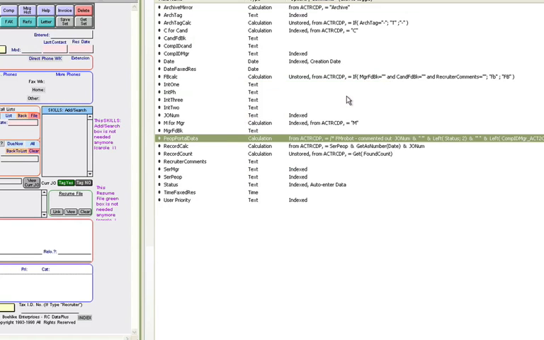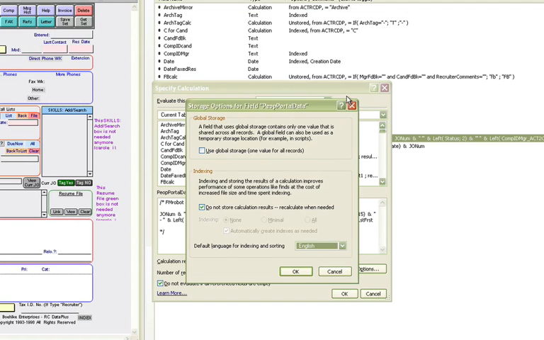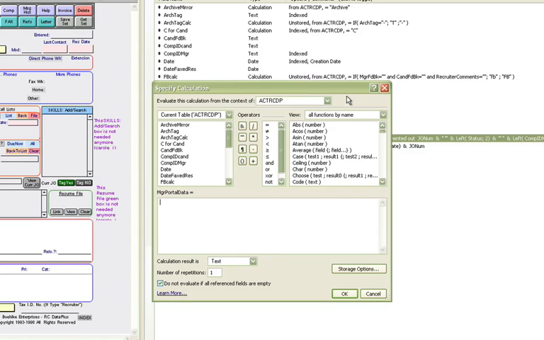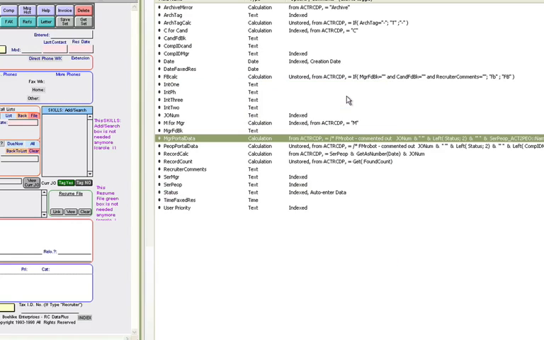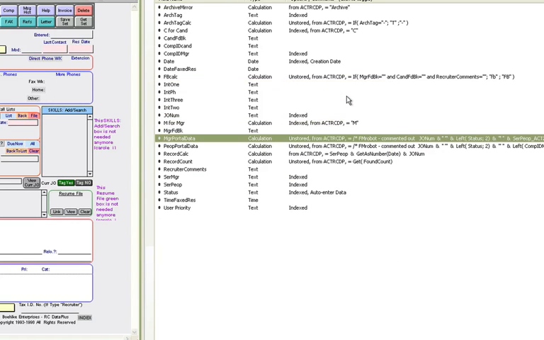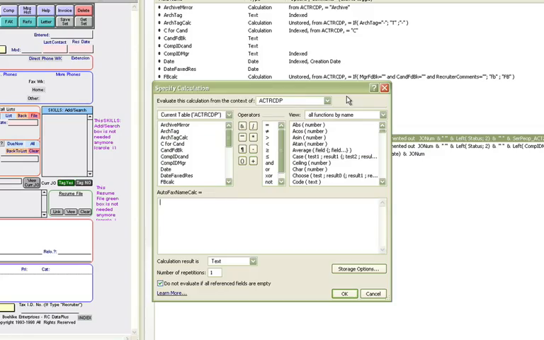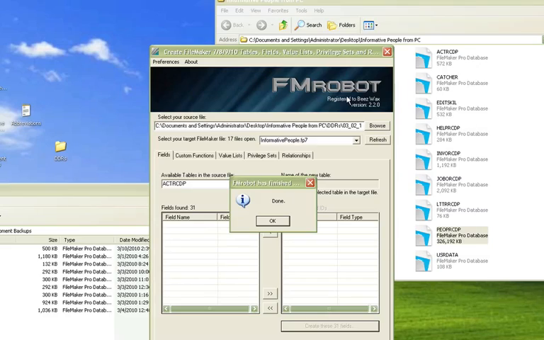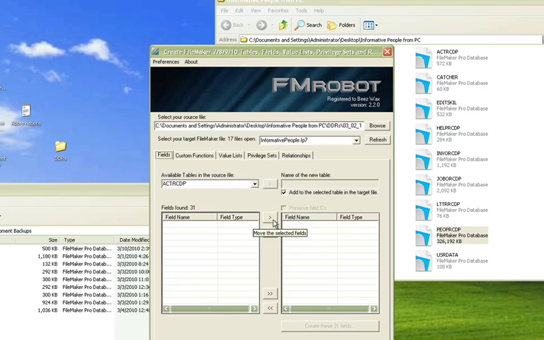So here's an example where it commented out the calculation area so that later on you could go back and simply remove those comments after all of the relationships and fields have actually been brought into place. So I'm just going to let this continue now, and when it's done we'll move on. Okay, it just finished up, and when it's done it'll let you know that it's done, and then you can click OK and go on and do the next one.